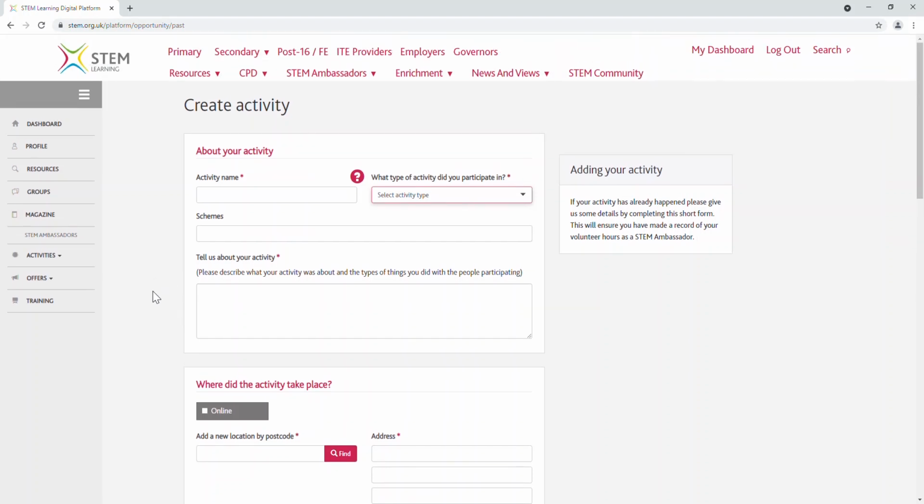The other thing that you might want to do, which we highly recommend, is adding an offer. So what this means is when teachers or community leaders come onto the database, they might have something in mind, a topic that they're looking to do, and they're wondering if there's anybody out there who's already done this sort of activity or has prepared something or thinks that they would be able to provide some help with this sort of activity. So you would go into offers and add an offer.